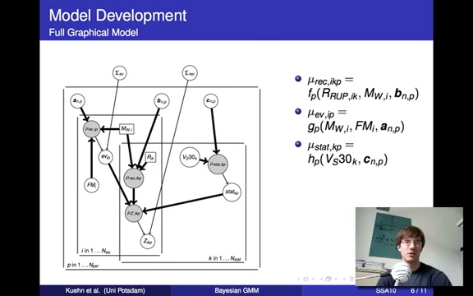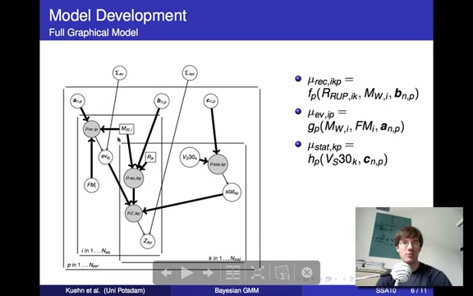The full graphical model looks like this. Now we have added parameters A, B, C, and our predictor variables moment, magnitude, distance, VS30, and the focal mechanism. And now the mean of the event term is a function of some parameters, focal mechanism and magnitude. The mean of the record term is a function of some parameters, the distance, and of course the event term. And the same is true for the stations.